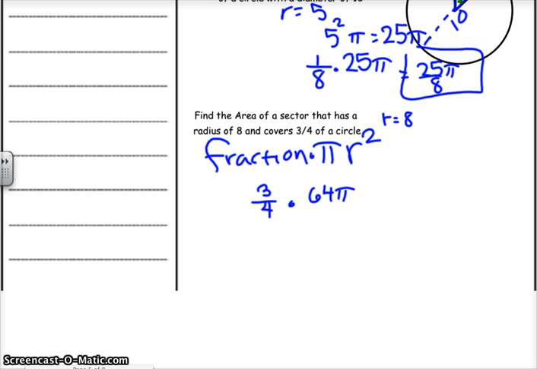Now I can cross simplify. Now my brain, some of you know this, but my brain doesn't know if 4 goes into 64, but I do know they're both even. So I can half them both. They're both even again. And some of you already knew it was 16. I don't know that fact off the top of my head. Now I can go 16 times 3 is 48 pi. I am done because area is just filling up. It's not adding around.